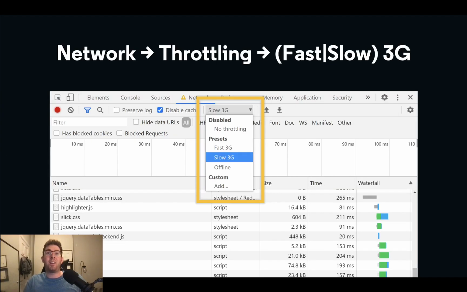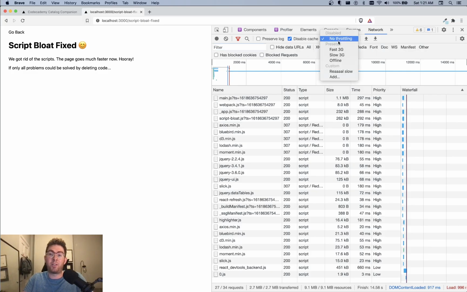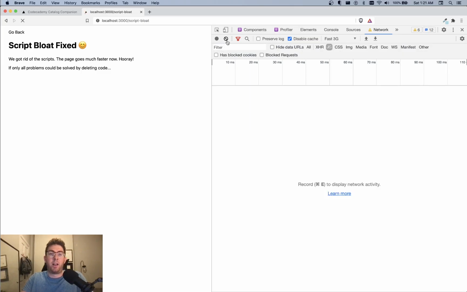But we should know also that the metrics we're looking at here, the fast internet speeds that I'm using aren't really representative of what a lot of users have. Many users have equivalent to fast 3G or even slow 3G. Say they're in a rural area, or their computer is slow, or they're sharing Wi-Fi with a bunch of people. So in the network tab, it's pretty useful to be able to throttle yourself down to, say, fast 3G. And if we go back to the script load page and wait for the network to load, look at that.